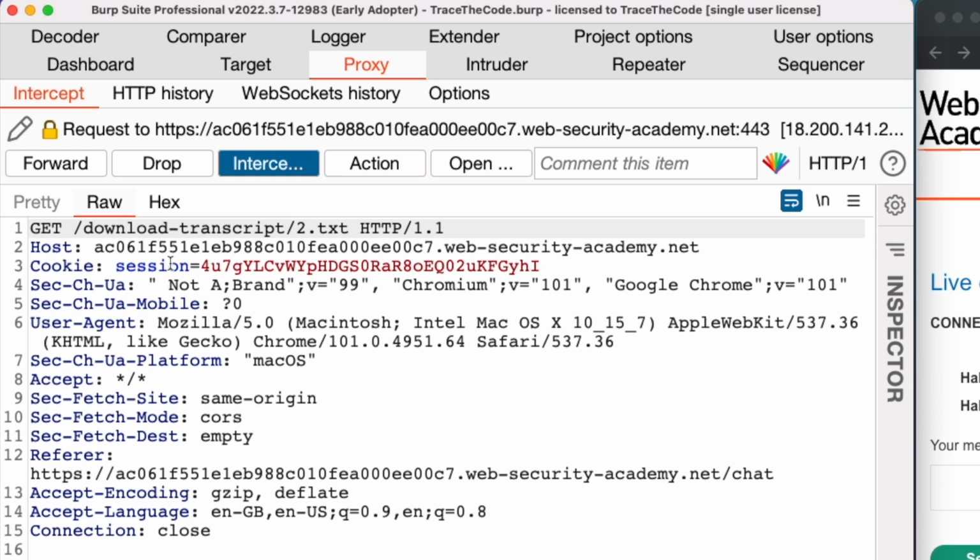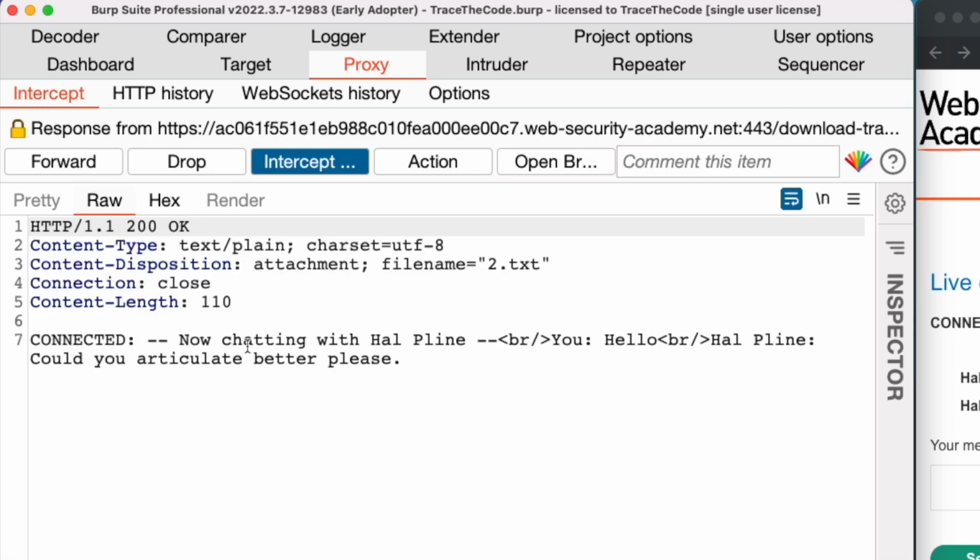The web browser is following the redirection and is sending an HTTP GET request for downloading the transcript file from the server. As we see, the file name is a number, so we are interested to see how the application chooses the names for these text files on the server. But for now, let's forward the request. We get the transcript file in the application response.